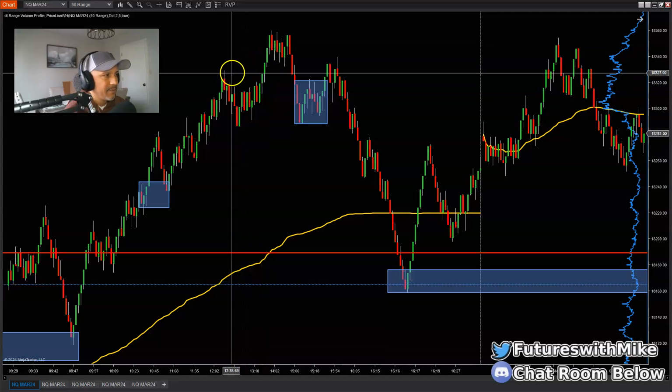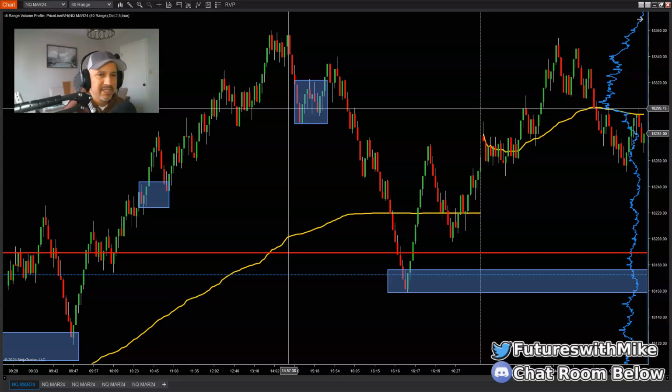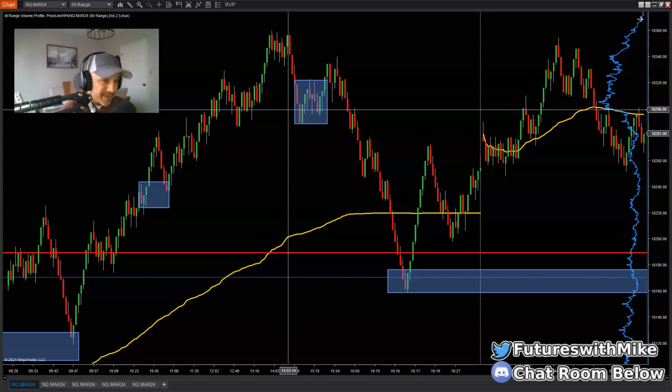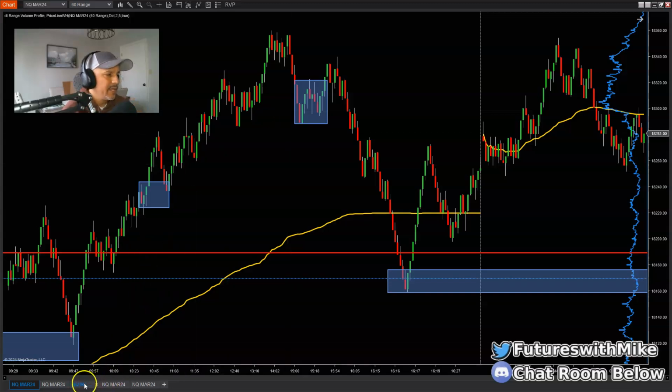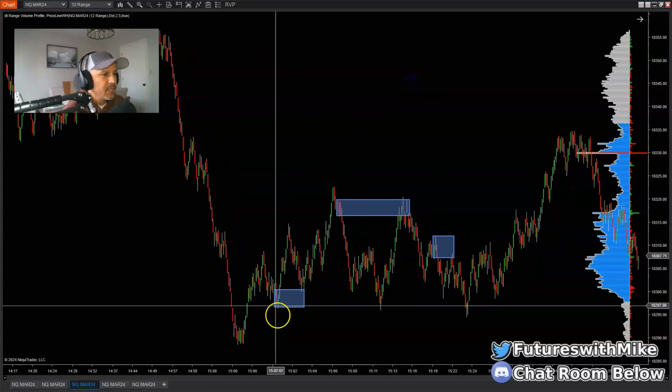Aggressive buying to the upside, broke structure, right? So it pulls back. Now, this is not a high probability setup, but still, if it rejects and it does qualify in a sense to where we get the setup, meaning the demand setup where the market breaks structure to the upside and then pulls back to a key area of demand, then I'm going to be interested in possibly taking a long, okay? So now that I'm on my 12 range chart, you can see it right here.